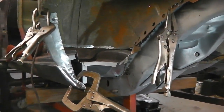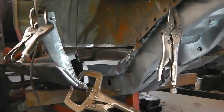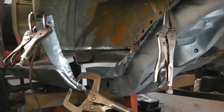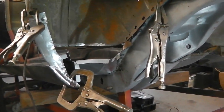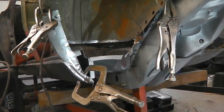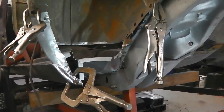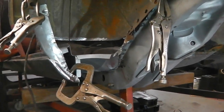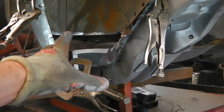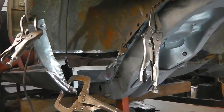I must admit, this repair here, I expected it to be quite tricky, but I'm really flying through it, so I'm pleased about that. This was always something in the back of my mind, thinking it's going to have to be tackled at some point, but it looks like we're well on with it here. We could well be on with a good repair, and that'll be a big victory, because it means I can then carry on inside and finish off on the inside.